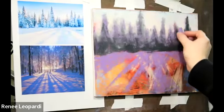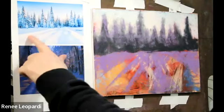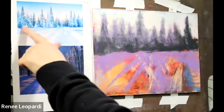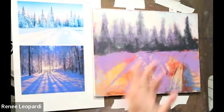However, looking at this, I say the lightest of the snow. Most of that snow is in shadow on the trees. There's only a couple of spots that it's in bright light. So remember that when you're picking your sticks, the snow on the foreground is the brightest where there's streaks of light are. Even though there's a couple of those little trees up front, they have some nice brighter snow, it's still shadowed snow.